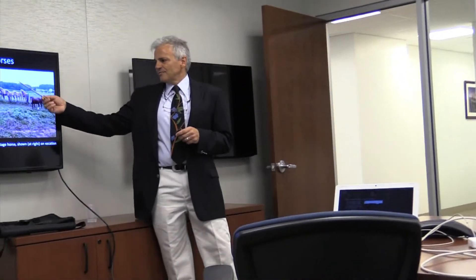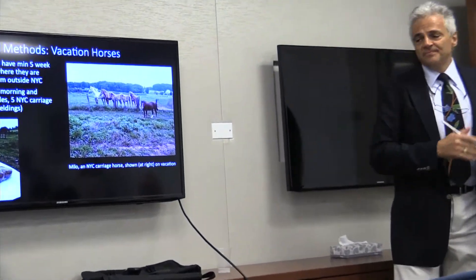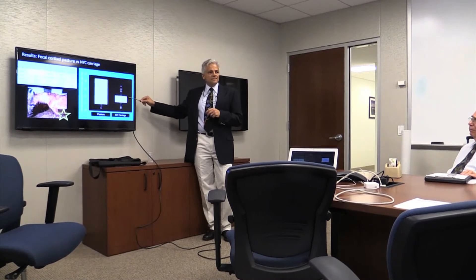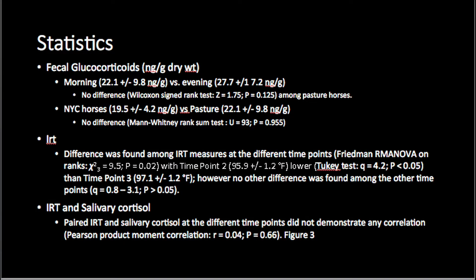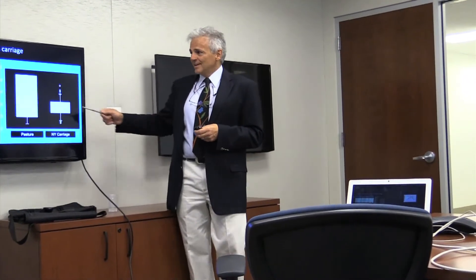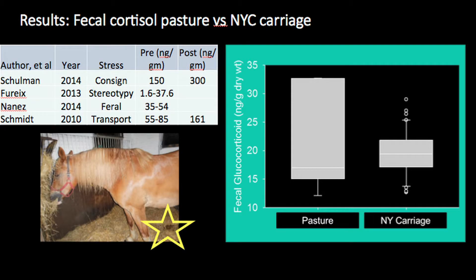Sarah went out and collected feces from horses that were on furlough out in Pennsylvania. For interest's sake, we wanted to see what the furlough horses looked like too. This diagram shows the horses in the stable versus the horses out in pasture. These groups were not statistically different from each other in mean, but you can see there's huge variation in the horses out in pasture versus the ones in the stable. The stable data is incredibly tight. This shows that horses out in pasture, at least at the moment we collected the feces, had some type of stress in their lives, whereas the stable horses didn't. The control values from published studies — 1.6 to 36 — confirm these horses had no stress.